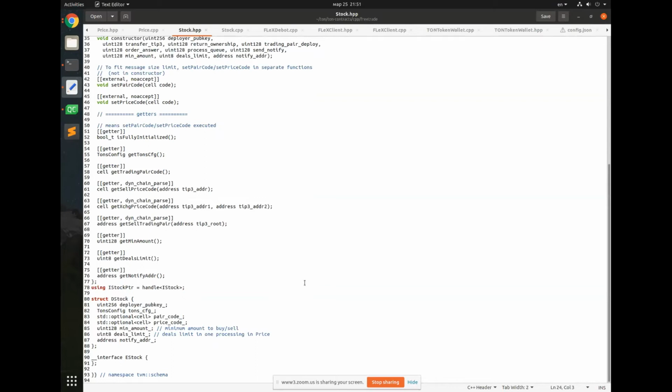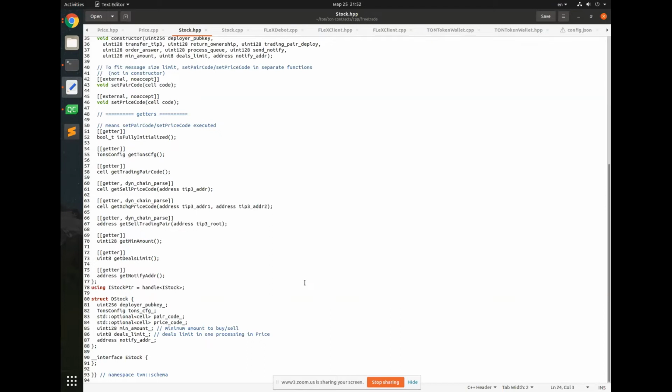For sure, but I think that it must be a different contract. A specific price contract for TIP3 to TIP3 exchange, and maybe a specific trading pair contract, with the same stock and the same root contract, but a different price contract.